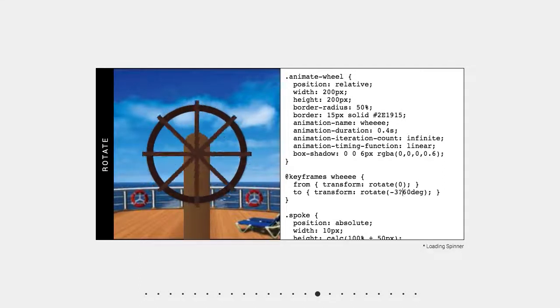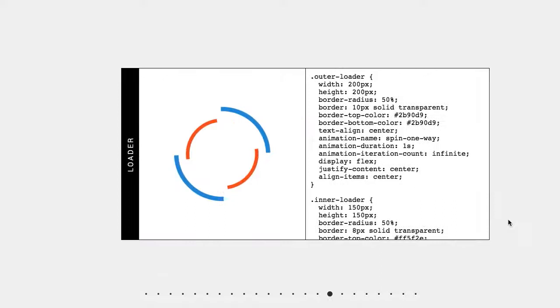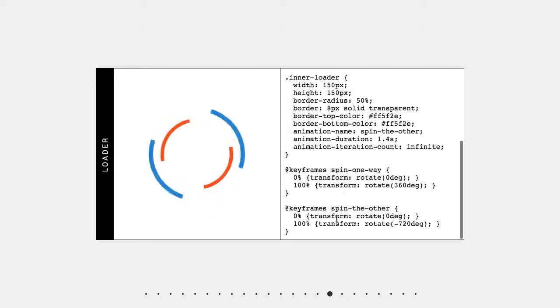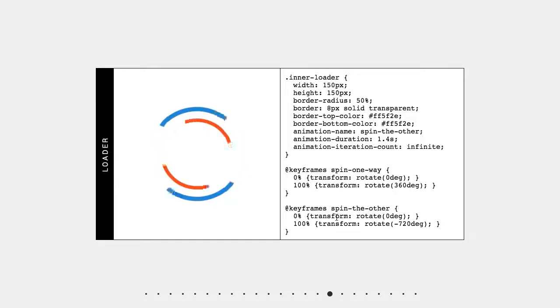But it's just so easy. It was just awesome to see how fast I was progressing through this language. And I realized loading spinners, rotation, it's just brilliant. You can see there's just two tiny little keyframes, one going from 0 to 360, the other one going from 0 to negative 720. And they just look cool. I've got the attention span of a peanut, so I could watch that for like 3 hours. But that was just whipped up real quick. And it's awesome that with such a little thing you can give something to look at while your website doesn't load. It's awesome.